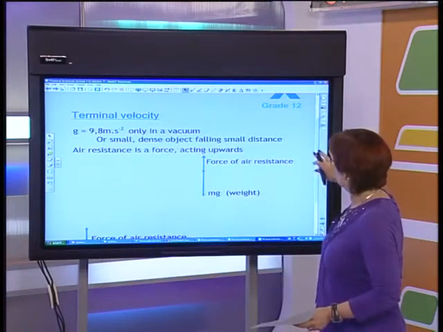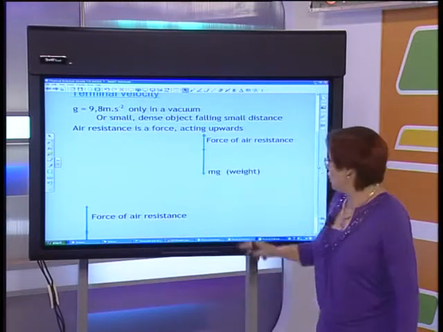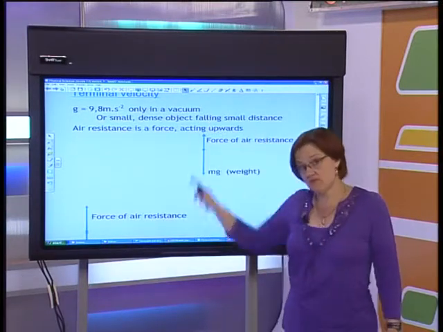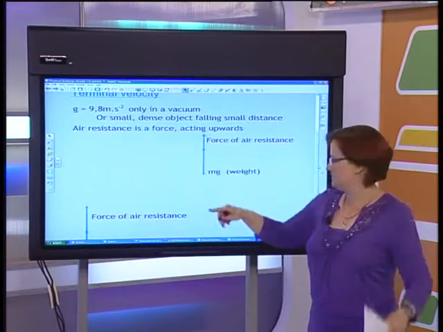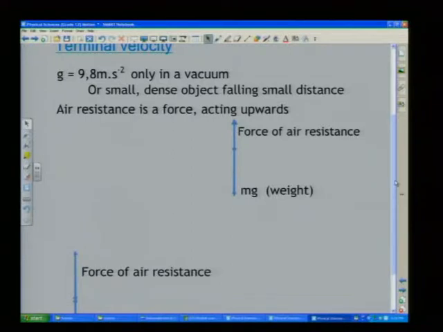And what happens is, under normal circumstances, okay, we should have the weight of my person jumping out the aeroplane, or whatever object it is, which is mass times gravity. You remember that from grade 9, I hope. And then the force of the air resistance. Now, what that means is when I look at the resultant force, I'm hoping you remember that, the resultant downward force is bigger than his weight. So he's going to accelerate for a little while. And so what that means is his acceleration is smaller than gravity, but it's still accelerating.